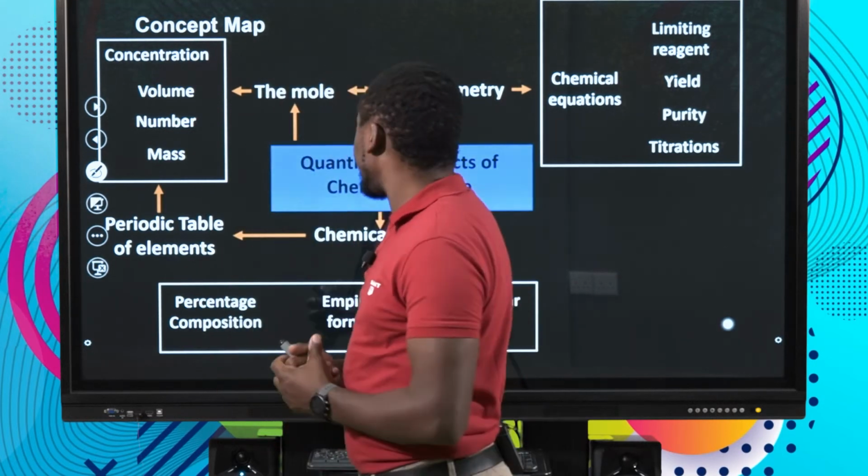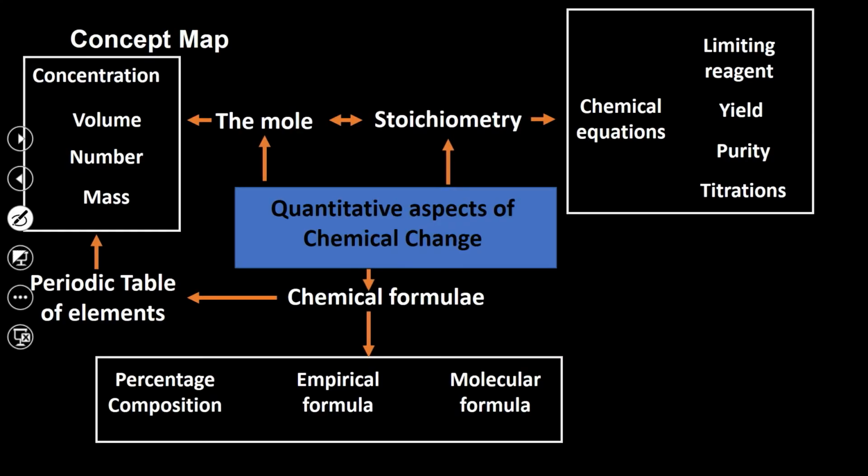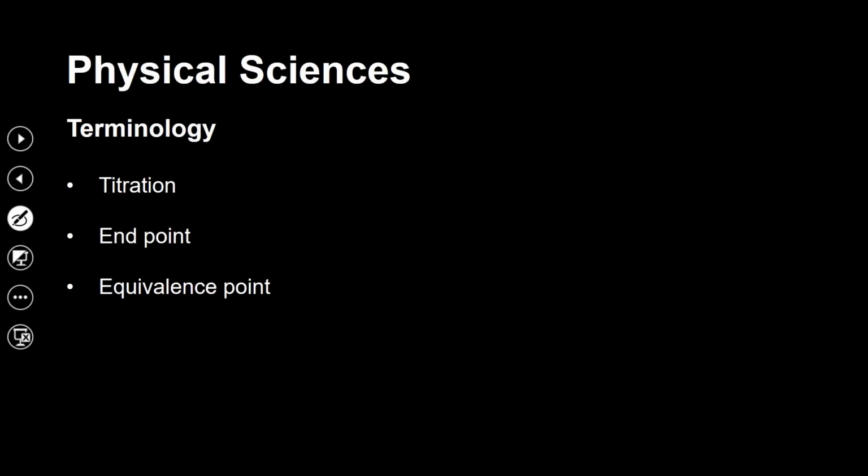Now let's look at some of the important aspects as far as a titration is concerned. In terms of the terminology, the technique involved is titration. So titration is the technique of using a standard solution to determine an unknown concentration. We spoke of an end point of a titration and a point of equivalence, where we spoke about the chemical indicators which have a color change. So this has to do with the indicators and the end point, where in a neutralization reaction all the substances have reacted.